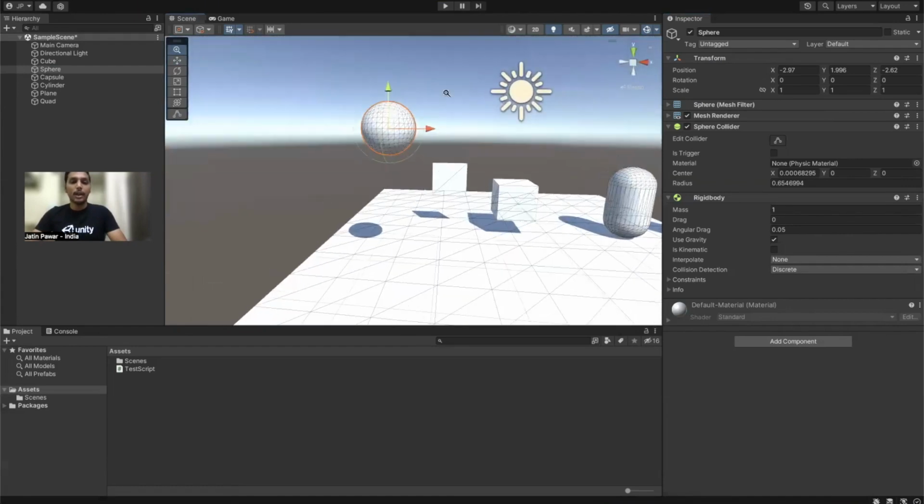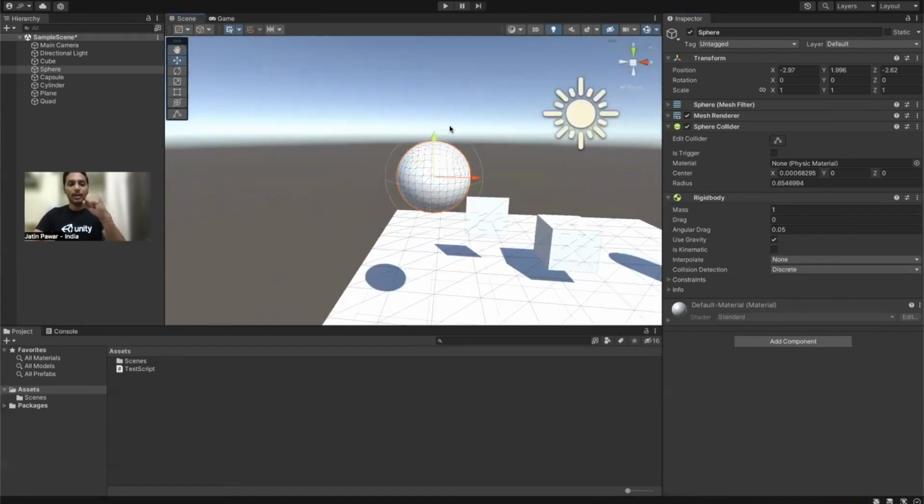As of now, what condition do we have? We have a sphere, and we have a collider bigger than the sphere mesh. The mesh is responsible for the structure, the material is responsible for how we see it, and the collider is responsible for how it will interact and where it will collide. So what would happen here? What do you think?